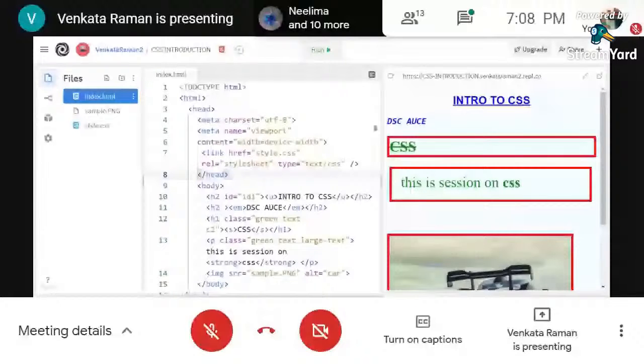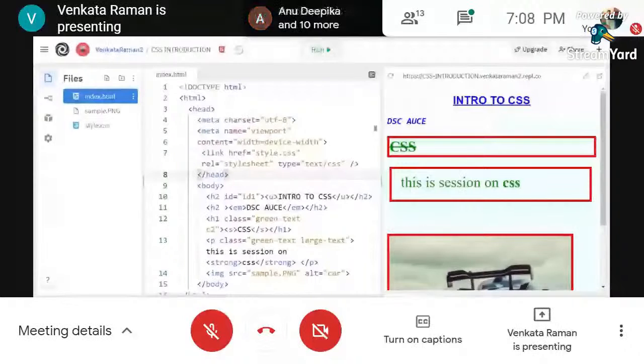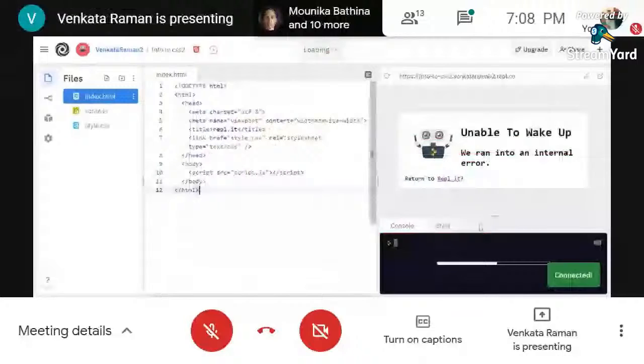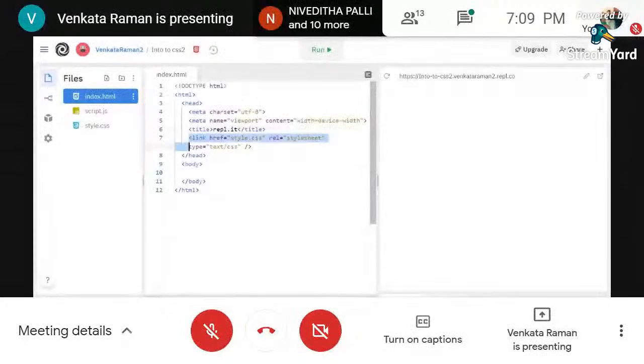To demonstrate it, I'll show you. So to demonstrate the flexbox CSS, two blocks.